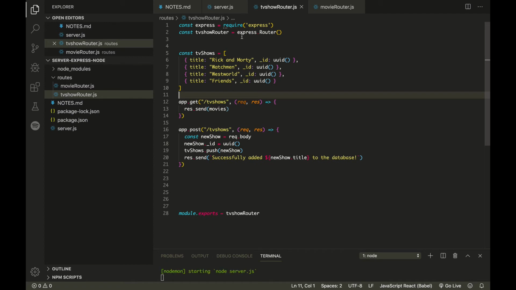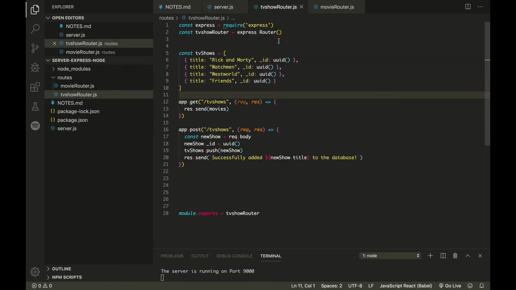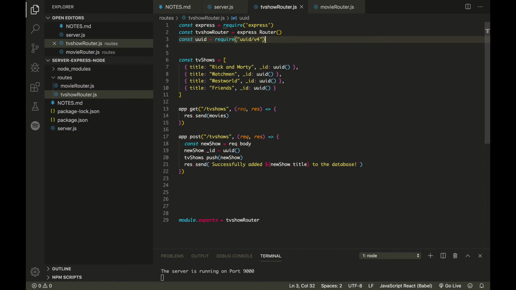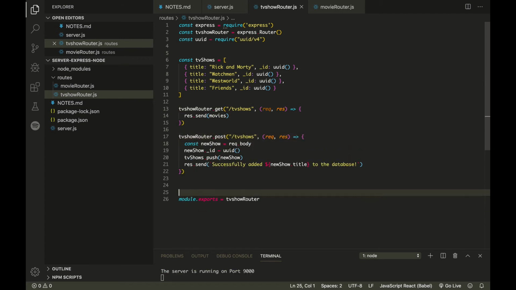One other thing we needed that we forgot on the movie router was UUID, so I'll cut that from here now because we're no longer using that in this file, and I'll put it in my TV show router. Okay, the last change we need to do, if you can see it, we need to remove app and replace it with TV show router and TV show router. Alright, so that's all nice and self-contained now.